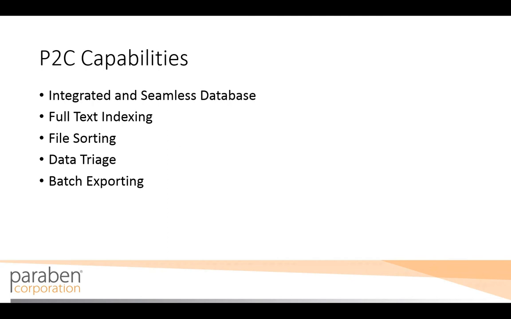One popular feature of P2C is the data triage feature. As average hard drives become larger and typical examinations contain more and more data, a data triage approach is becoming more common. P2C's data triage feature takes the most common areas for evidence to reside in a Windows system and parses it out based on registry and system files. This includes using the registry to find email, internet history, chat logs, my documents, recently used files, and common registry hives such as installed programs, typed URLs, USB storage, etc., to quickly find and analyze these common locations for evidence.